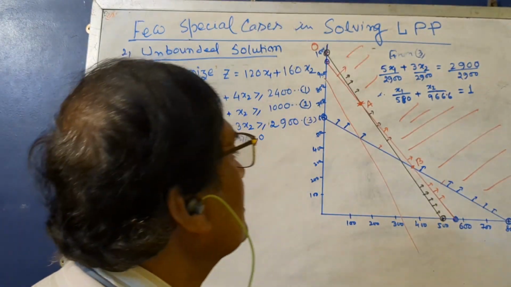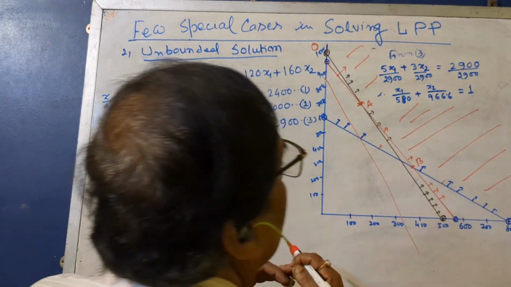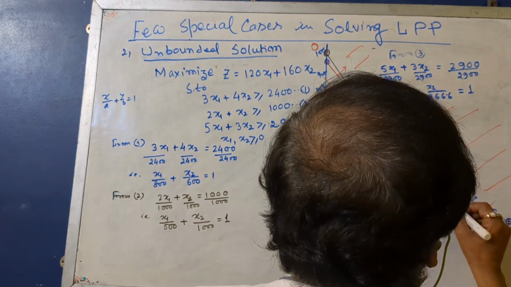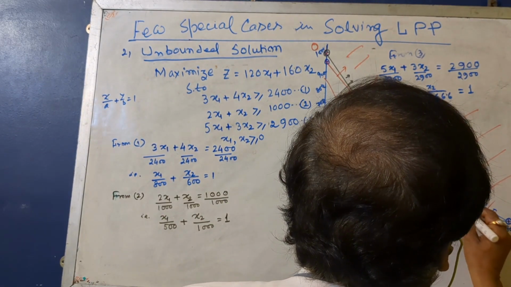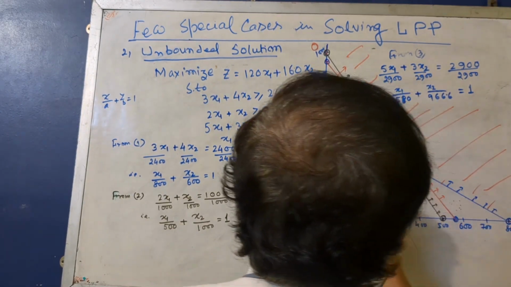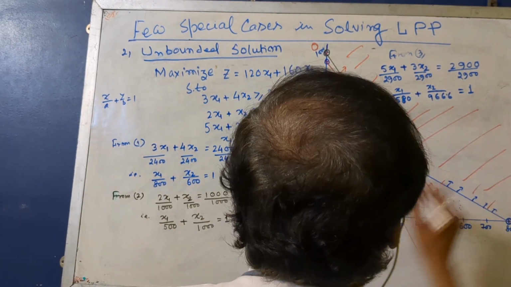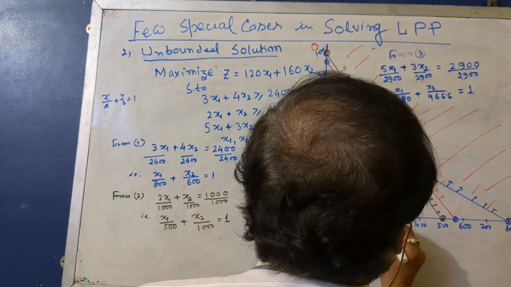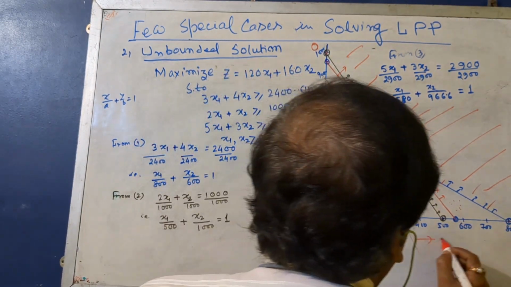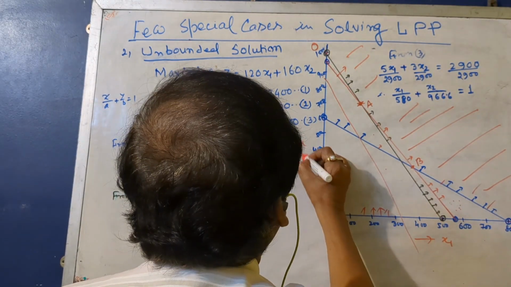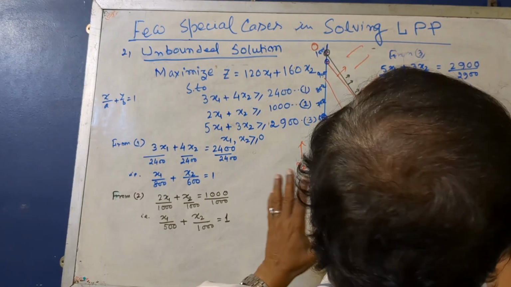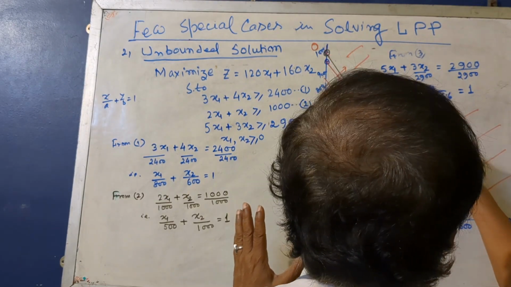You can get the solution, as the minimum value will lie in the common space. This is not under the common space. Your solution may not lie here, because in that case the constraint is not satisfied. But this is also going upward, x1 and x2. This is also given: x2 greater than or equal to 0. This side is x1, this is x2. Then the common space is only this.